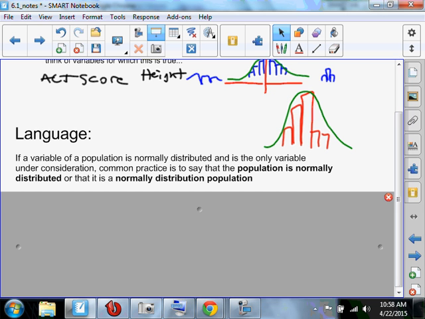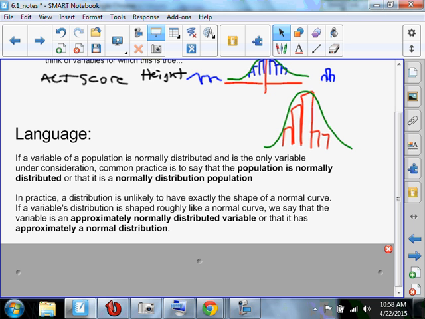Okay, so it's now just the words in bold. I would just jot those down. The population is normally distributed. The population is approximately normally distributed. That just means that the frequency distribution, if you put a bell curve around it, it would roughly approximate it. It would work. Okay.